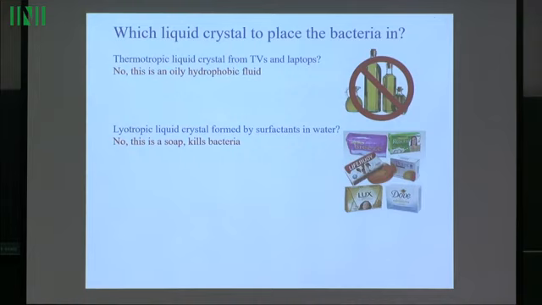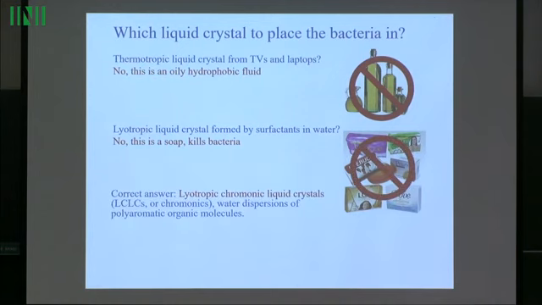The reason is that they have this polar head and aliphatic tail, and they can incorporate themselves very easily into the membrane of living cells, which have kind of the same structure. That leads to rupture of the membrane, and the interior of the cell leaks out, and the bacterium is dead. This is why we all wash hands a few times a day, just to kill bacteria. So we cannot use those things.